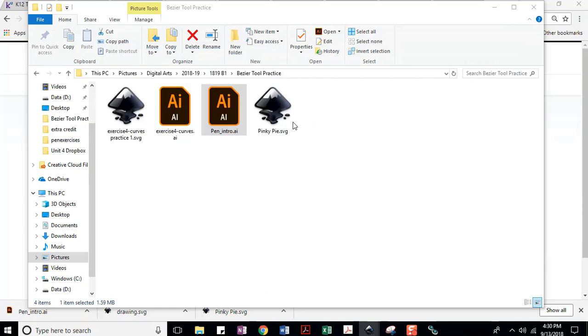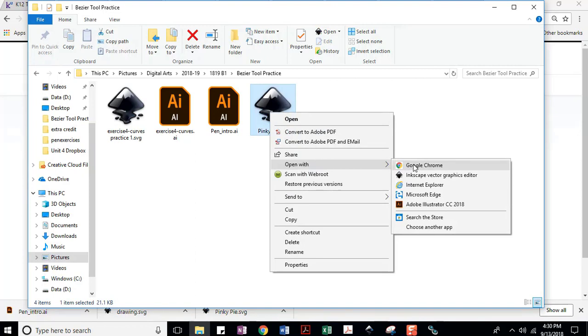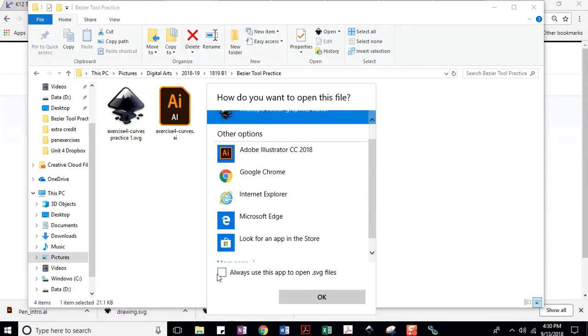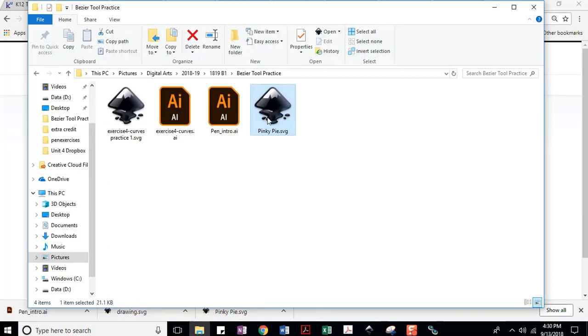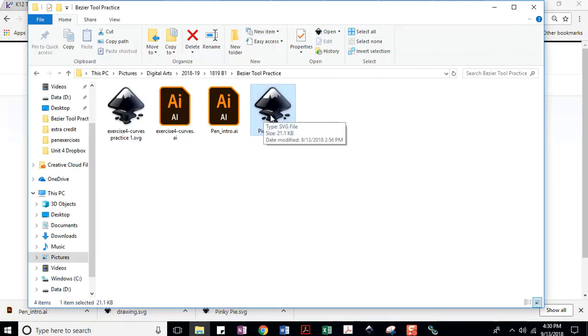Okay? Now, you can change it so that all of your Inkscape files open up in Inkscape. And when you do that, you have to say open with, choose another app, and then you can choose your Inkscape, but then down here you can always click, always use this app to open .svg files. Ding. And when you do that and you go okay, all your SVG files suddenly get that little Inkscape logo instead of having the internet logo. Okay? So if that's something you're interested in doing, great. If you're like, no thanks, this is just getting too complicated, that's all right.